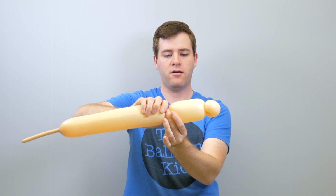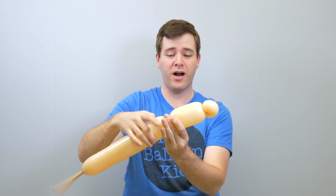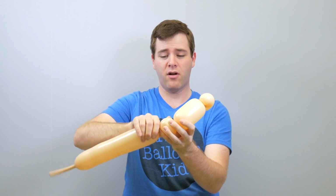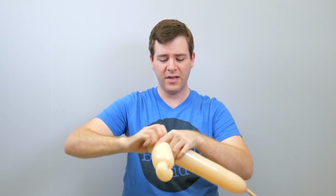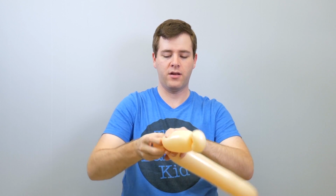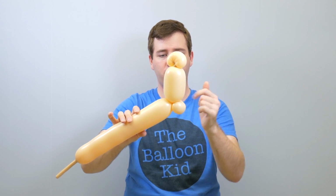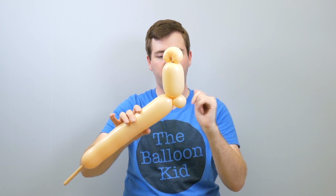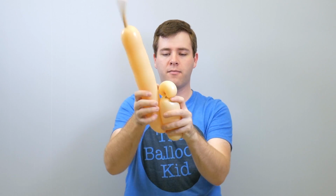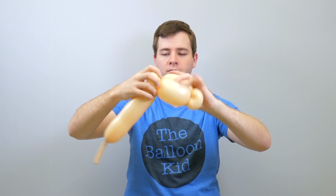Go ahead and do a pinch twist for the ear. Come down. This will be the face. You can make the face however wide you like, or long you'd like, rather. I'll make that pinch twist a little smaller. There we go. For the ear, so we have that. Pinch twist, about a 3.5 inch bubble. Another pinch twist, same size. Come down, mirror that middle bubble, and twist.